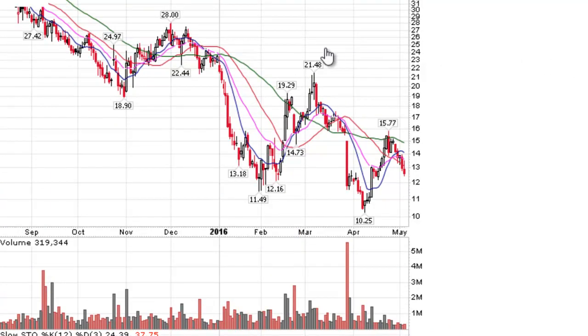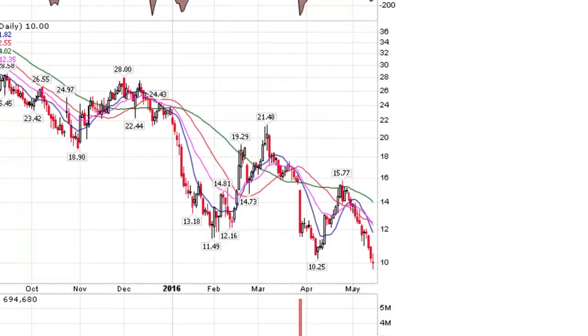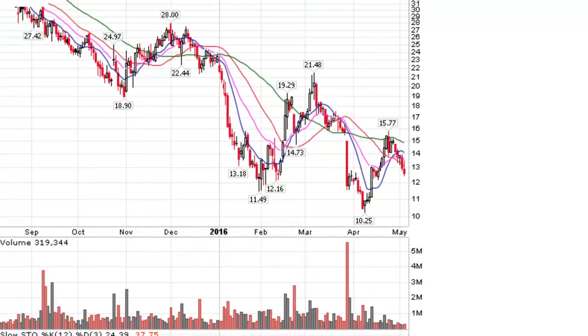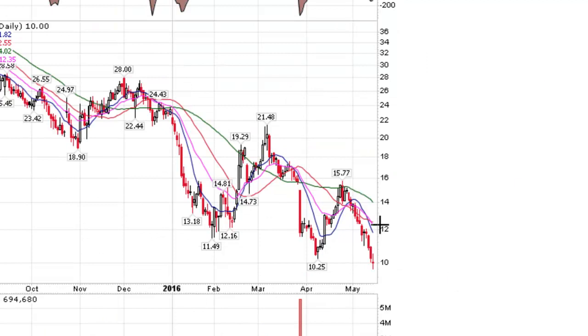So if you're in the newsletter on the site, you can click the chart, and when you do, the latest chart comes up in stockcharts.com, which is a great stock charting site and has great charts. But you can see that shortly after we featured the stock, it gapped a little lower, if I'm not mistaken. And yeah, it did. It gapped a little lower the next day, and it came down, and it really made a strong move for us down towards the support level and actually broke that support.